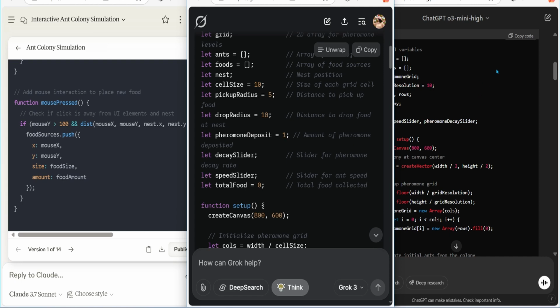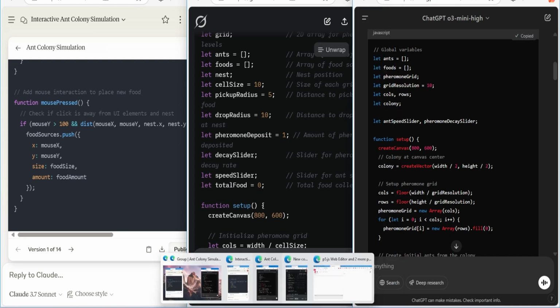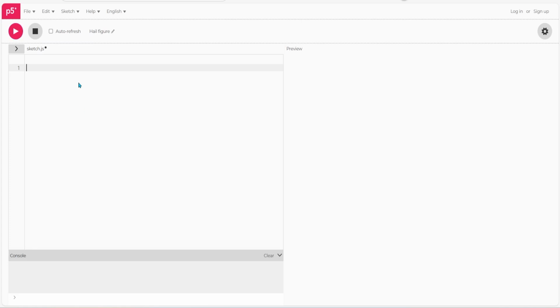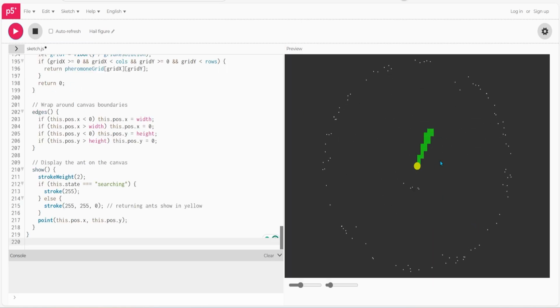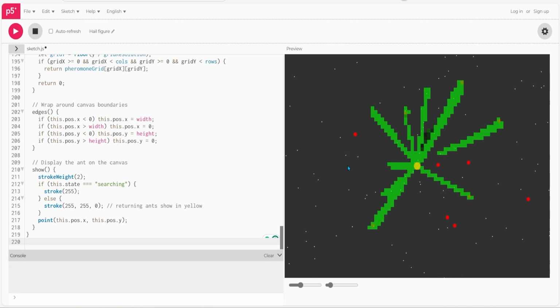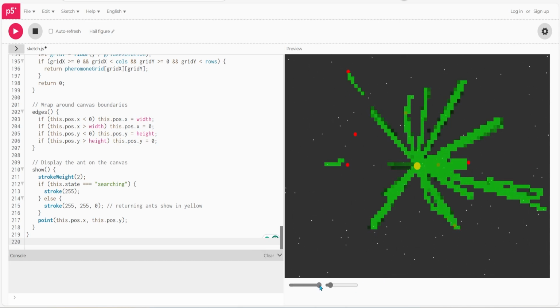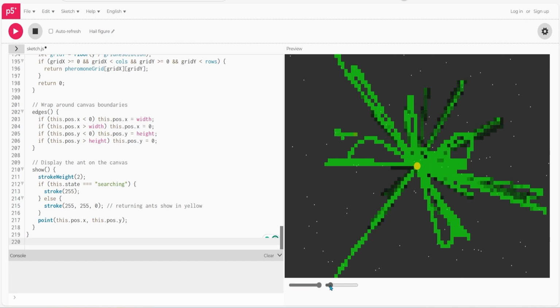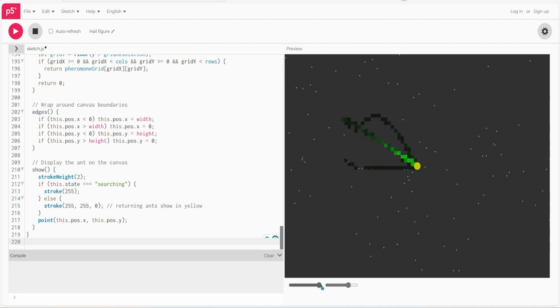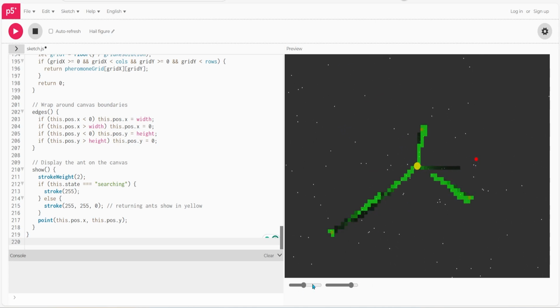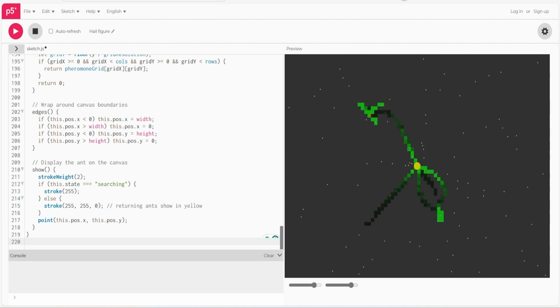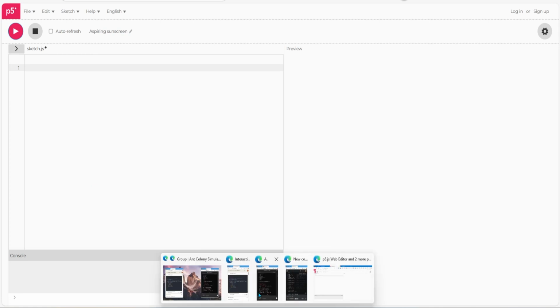Because o3-mini was first, I'm going to copy the o3-mini-high code first. And here is my first web browser. I'm going to go ahead and paste this and let's run. So there is o3-mini-high. I can add food. And when I add the food, I see the path of the ants. This is cool. I do have some sliders here, but I really don't know what these sliders are for as they are not named. Oh, I'm guessing this is the speed. There you go. Yeah, the speed of the ants. Well, now let's go back to the next one and let's go ahead and see which one was next.